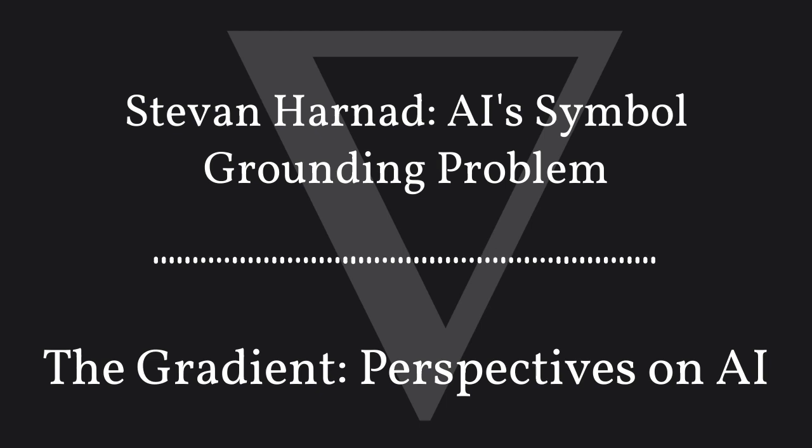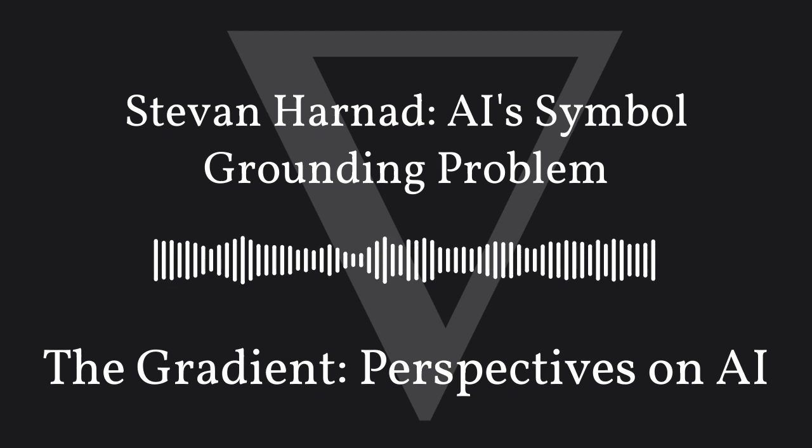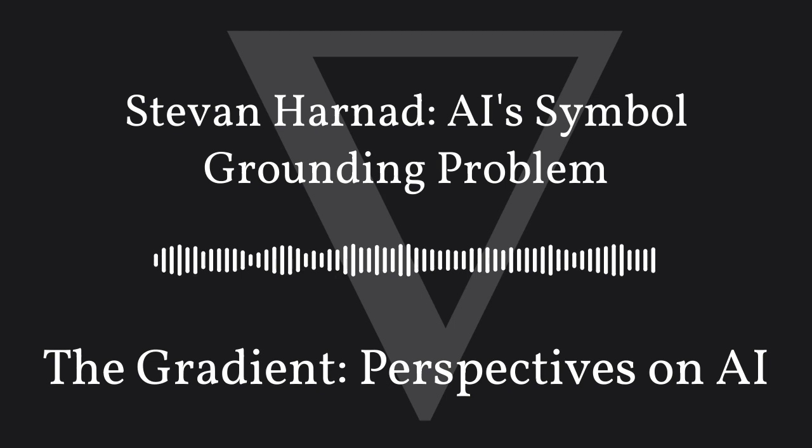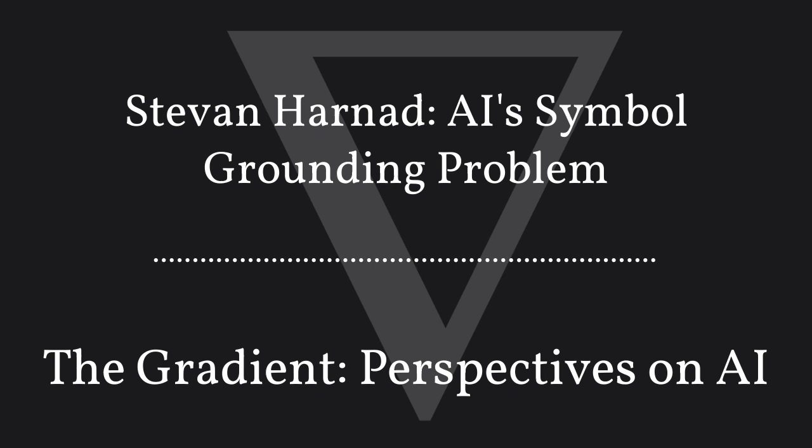And the symbol grounding problem became, what would you have to do in order to have at least enough symbols grounded? I didn't say what grounding was there. I said that later in 1990. But grounded in such a way that all the rest could be done by word to word. So in other words, if there was a certain number of words in a dictionary that could define all the rest of the words, all you need to ground is those words. The rest of it, we all know you can do from word to word. And that became the symbol grounding problem.